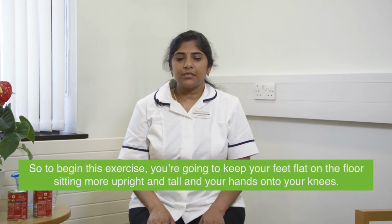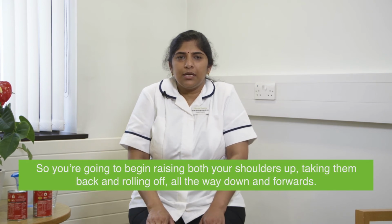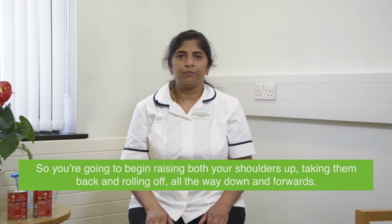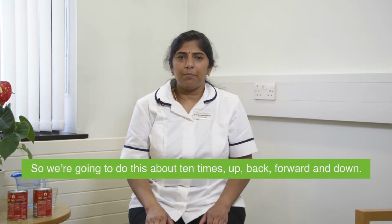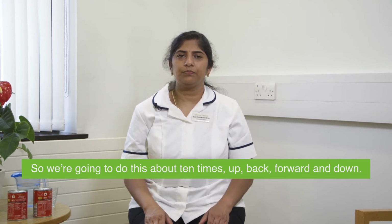So to begin these exercises, you're going to keep your feet flat on the floor, sitting more upright and tall, and your hands onto the knees. So you're going to begin raising both your shoulders up, taking them back and rolling off all the way down and forwards. So we're going to do this about 10 times. Up, back, forward and down.